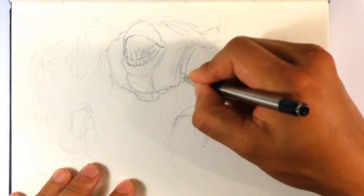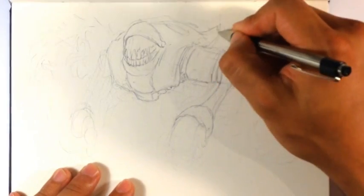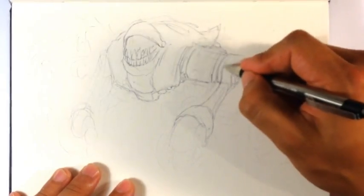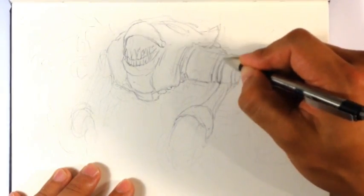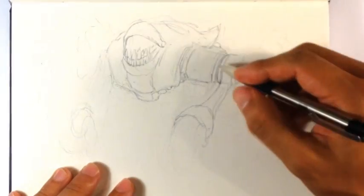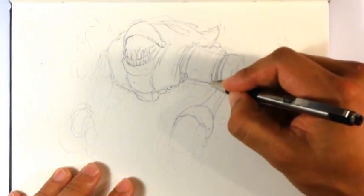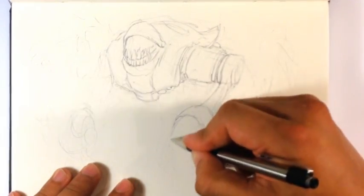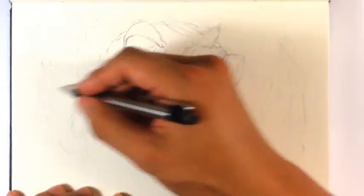Like I said, I'm going back and forth between small details and big details. Normally I'd never do that, but I'm just messing around. It's very much on instinct, you know what I mean? The things you've learned kind of come out in bizarre sketches like this. Again, I'm not totally sure.